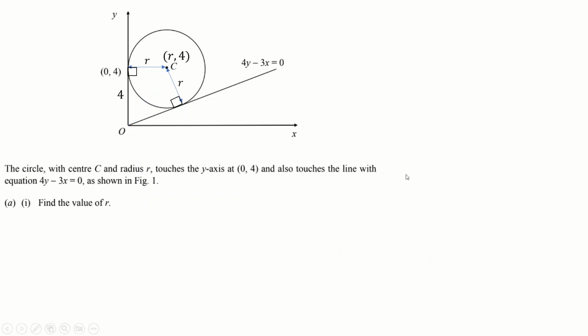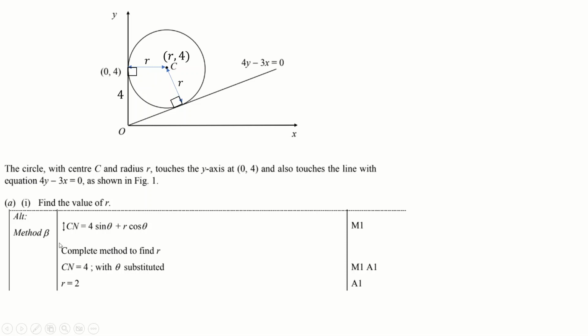But the most fun thing about this was that the mark scheme gives absolutely terrible, vague methods here, which it's actually really fun to try and understand what it is that they're doing. I thought when I went to the mark scheme that they would all be detailed for me and I'd just be able to follow it. I'd be like, oh no, I missed that. But this is method beta, so this is the second method they're giving you. And try now, pause the video, try and figure out what this is telling you to do. Like, what are they actually doing here to find r is 2?